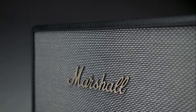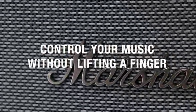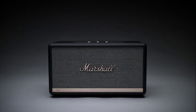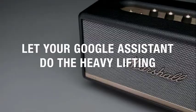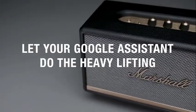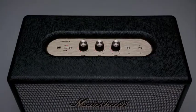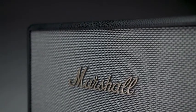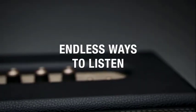There's a 3.5mm aux input and a sound source button to the left, where you can choose between Bluetooth, RCA, and Wi-Fi inputs. The middle of the panel houses 3 knobs, one each for volume, bass, and treble. The levels are displayed in red underlit LEDs that surround each knob. To the right of this, there's a play/pause button, but there are no track navigation controls. Around back, the speaker has a stereo RCA input and a connection for the included power cable.